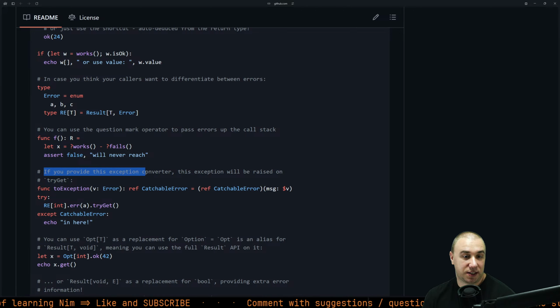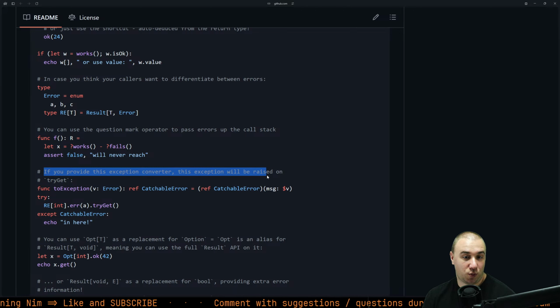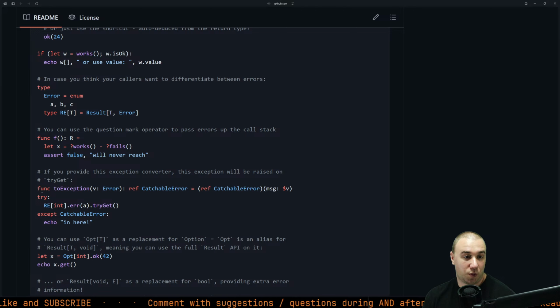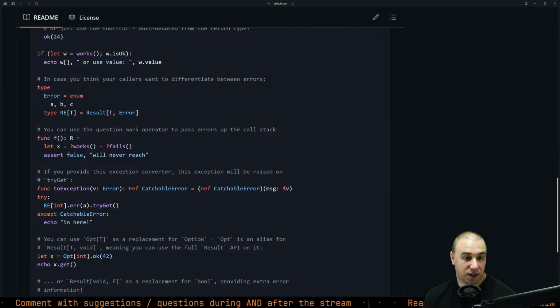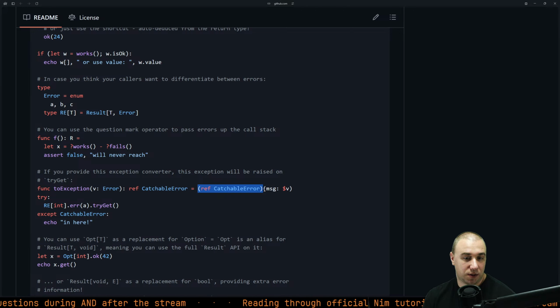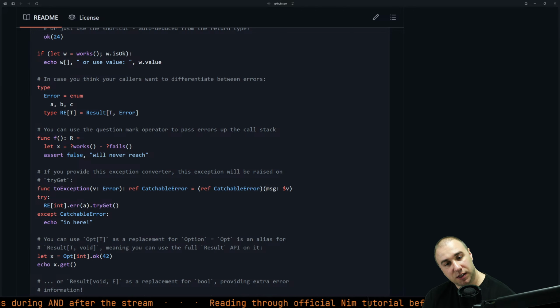If you want to provide this exception converter, this exception will be raised on tryGet. So we have the function toException, okay? We take an error, which is just an enum of A, B, or C, and it returns a ref CatchableError, a reference to a catchable error. So we basically take the message, something.